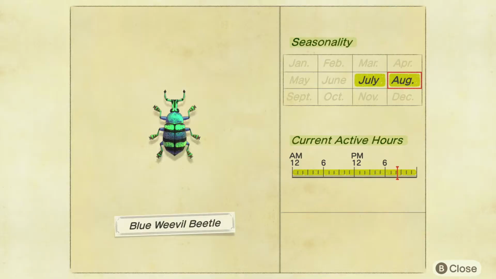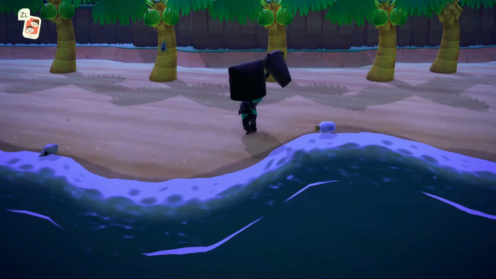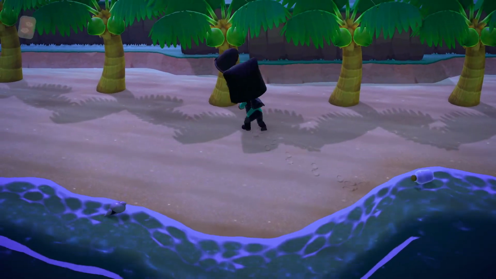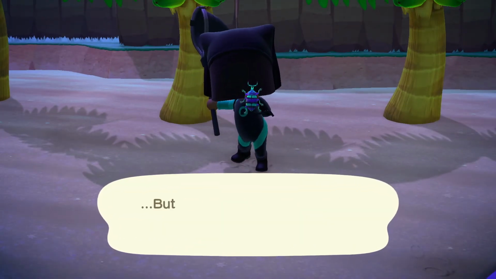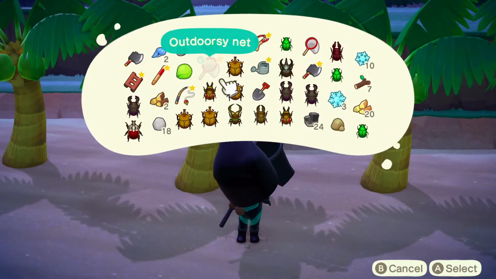First up is the blue weevil beetle. It's only worth 800 bells, and it's not all that rare, but I figured I'd include it. In the northern hemisphere, it's available between July and August, and you can catch it all day long. In the southern hemisphere, it's available between January and February, and it's also all day long. This beetle is one of the ones that can only spawn on coconut palms. If you're looking for the blue weevil beetle, it's probably better to try to catch it during the daytime, since at night all the other beetles can spawn on the trees that it can spawn on, and it may make it rarer than it actually is.